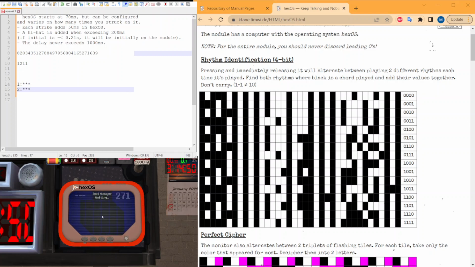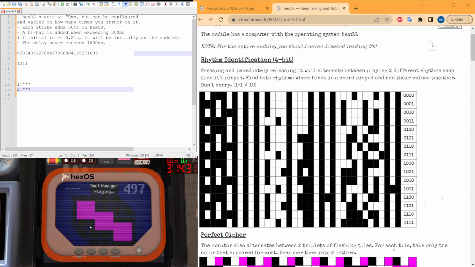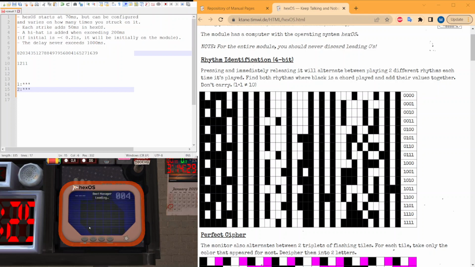Okay, let's start with the first one. I think it had 7 magenta, but 7 can't be a number, so let's do that again. Basically, for colors, my strategy is just to pick any color and focus and just count how many occurrences it had.